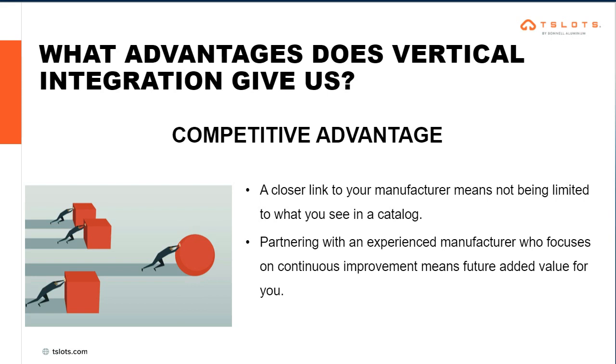So in this case, and maybe relating to TSLOTS a little bit, the closer that you work with that manufacturer, the more you get to understand what they can do. So you're not limited to what you may see or what they first offer you. There's always an extension past that with that vertical integration. So you can understand more of their processes, where they come from, what else you can do to integrate your products. And when you partner with one of those manufacturers, as you can see from that bullet point here, that adds additional value into the future.